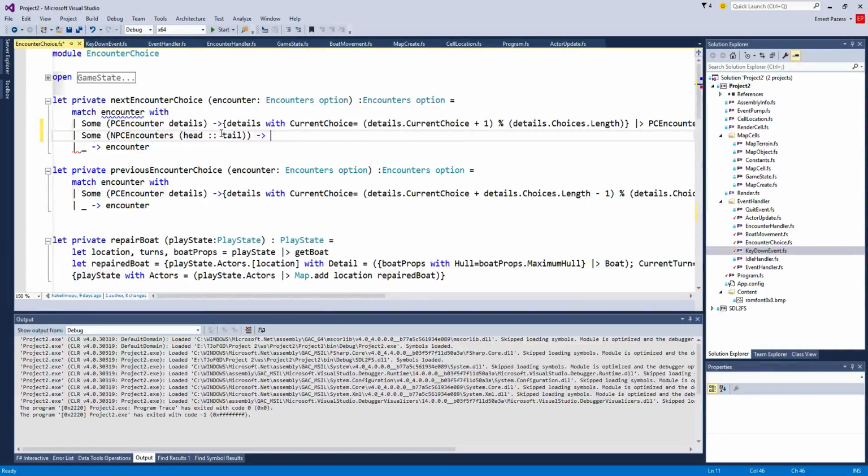So, okay. Oh, this is awesome. Okay. We have that. Only it's going to be called head. Head becomes details. Current choice equals head, head.